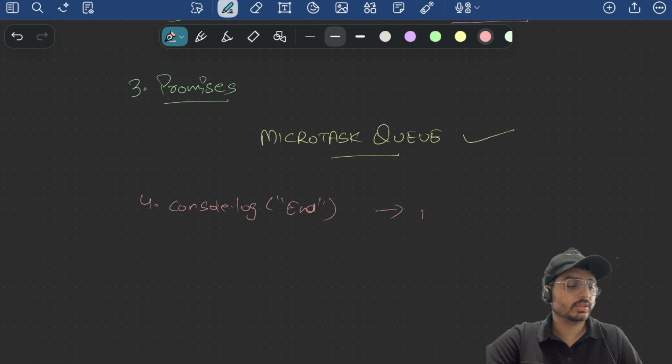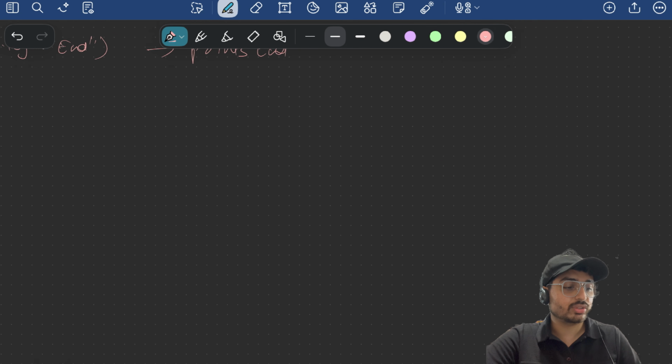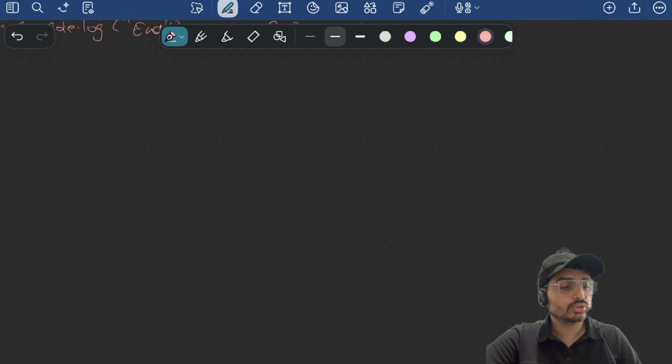Now it prints end. So till this point we have understood why the first two outputs were start and then end, right?